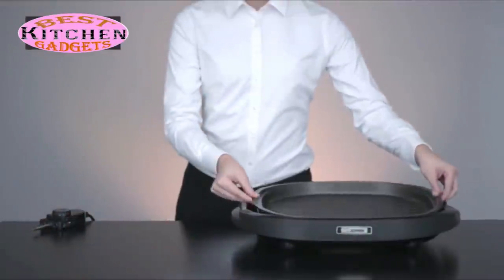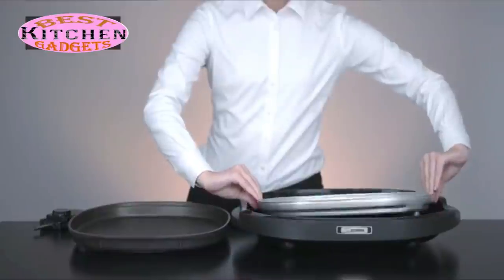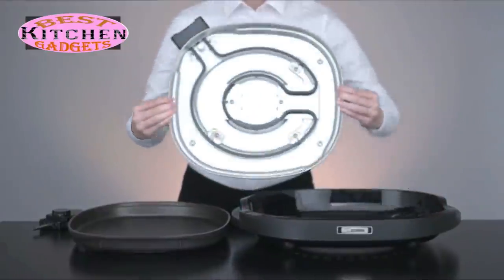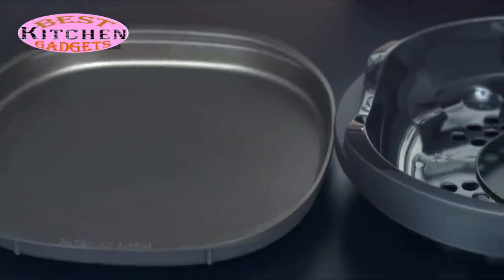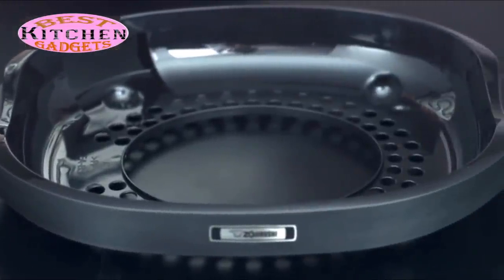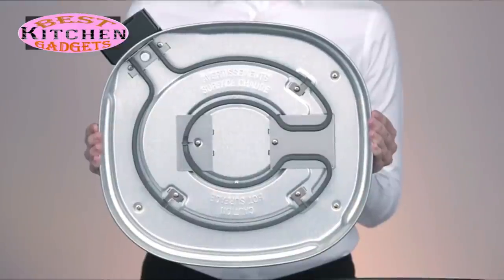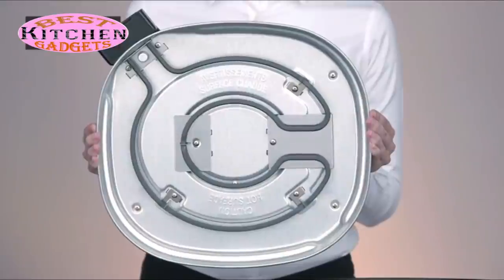Assembling and disassembling is easy, and cleaning this griddle is a breeze. The cooking plate, body guard, and lid are fully immersible for easy cleaning. The heater set and temperature control plug simply need to be wiped down before storage.